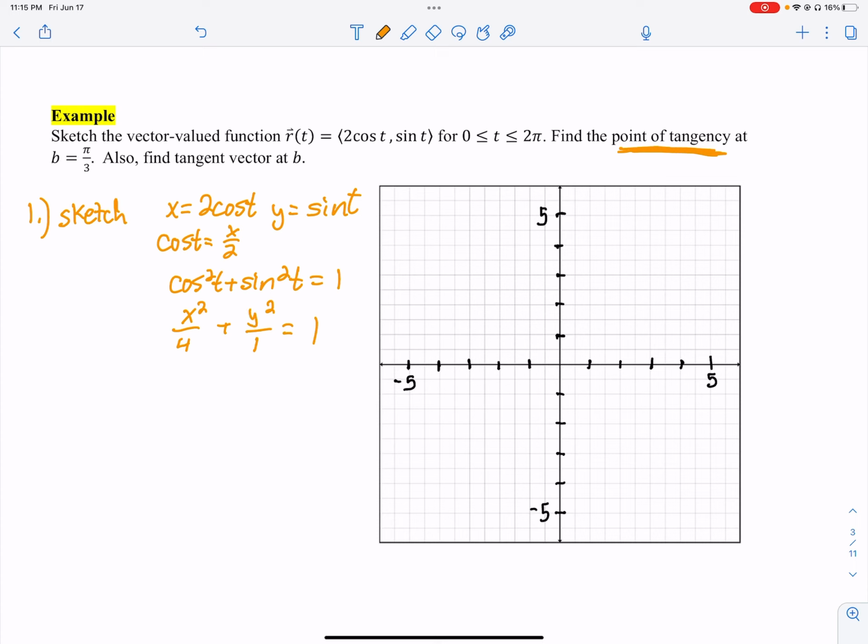And remember when we're doing these, it being a vector valued function, we don't know what part of the curve is going to fit under the t that they gave us. So when I plot this, yes, I'm going to be doing an ellipse, but I'm going to do it with a dotted line because I don't know what the curve looks like. I just know it's going to be on top of this ellipse. So in the x direction, I have 2, and then in the y direction, I have 1. All right, small ellipse there.